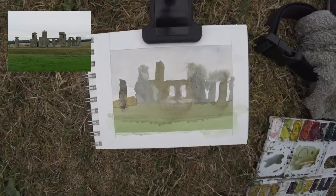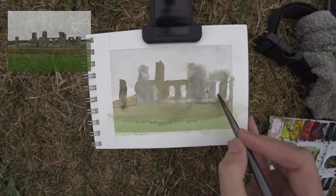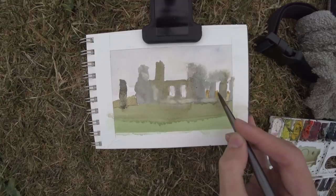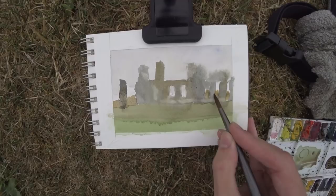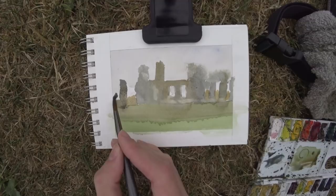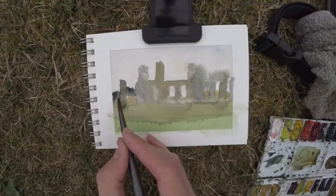I pretty much had tunnel vision — I was just super focused on creating a good painting and couldn't worry about what people thought. That's a lesson in keeping your cool. I did have somebody in the beginning stage talk to me; they were wondering if I had a camera attached to the sketchbook, and they said, 'So you're going to do a time lapse and put it on YouTube.' And I was like, that's exactly what I'm going to do. But at this point I'm just super laser focused.